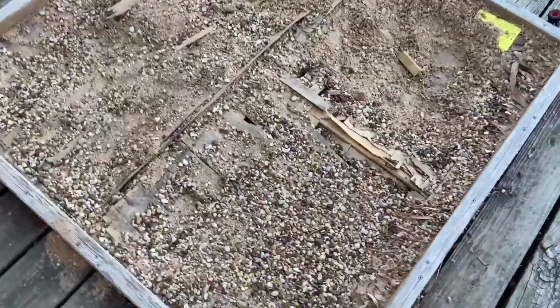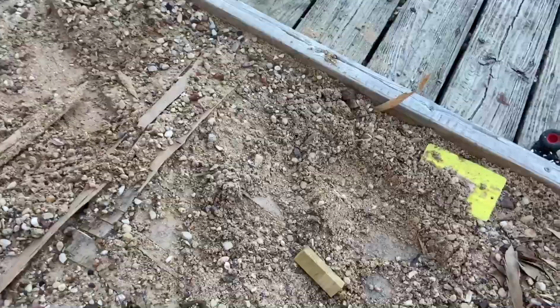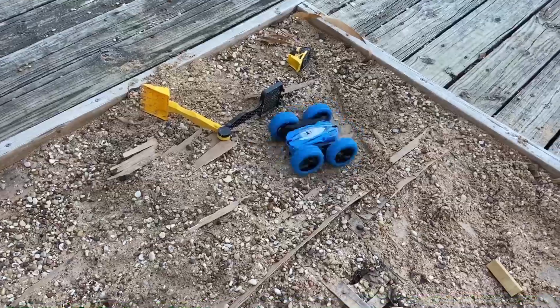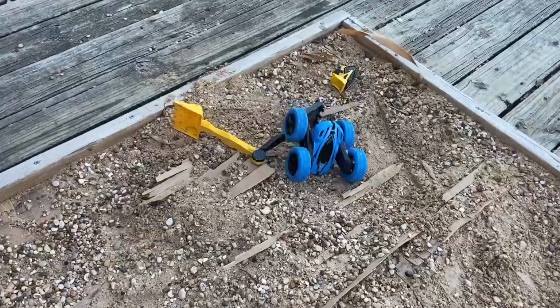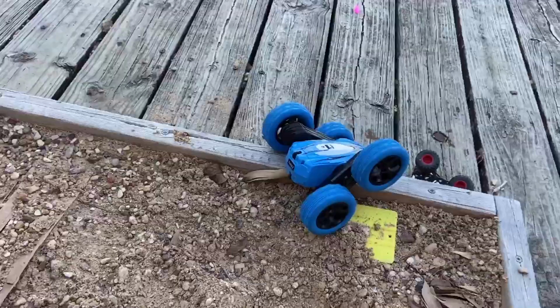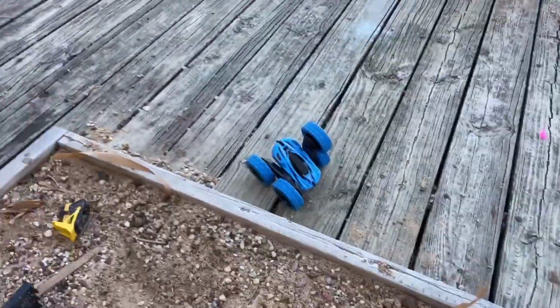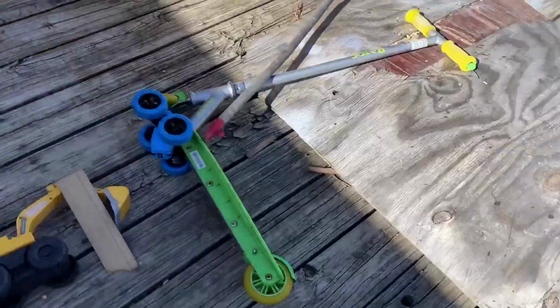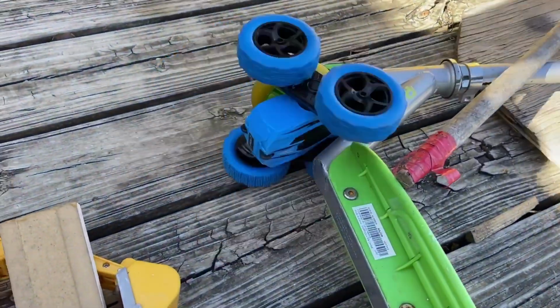Here we go. Oh, how about right here in the sandbox first? All right, sandbox test. Let's see. Ready? Give it a go. See if you can get out of there. Go over that thing. Nice. Look at that. Oh, look at this thing. Oh, hey, hold on. Look at that. Do that again.